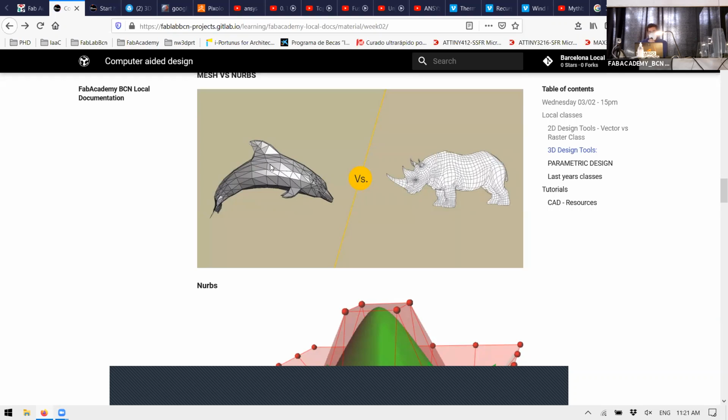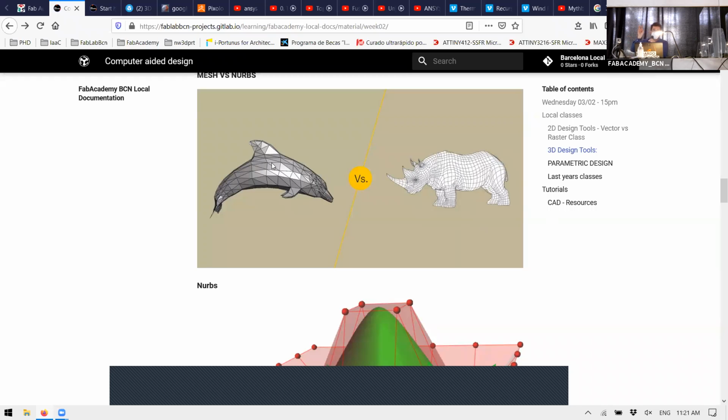Why? Okay, imagine this triangle. We have a small triangle. We want to put a texture, no? Color, to have a render. We want to, I don't know, model Buzz Lightyear. So Buzz Lightyear will be purple, white, green. So we need to define some areas with different colors. What will be easier to define?